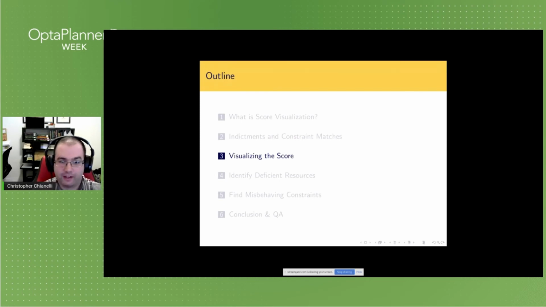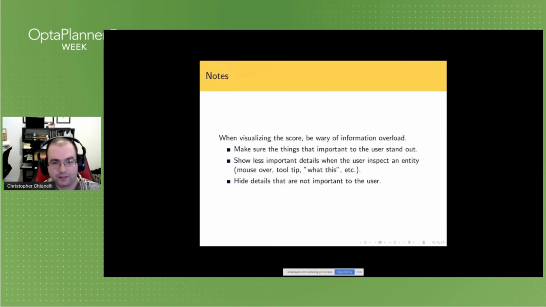So I'm now going to give you some tips about actually visualizing the score. You have to be wary of information overload. So you want to make things that are important to the user stand out. Because you will get a lot of information, some of the constraint matches and the indictments, but not all of them have the same importance to the user.